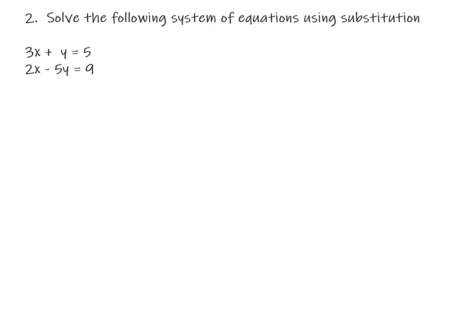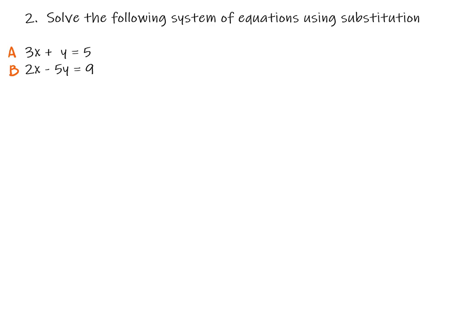Also, before I begin, I label my equations with A and B so that I know which equation I'm talking about as I move along through the method. This is not as important with a two variable, two equation example, but as we move towards multiple equations, maybe with 3 variables and 3 equations, or even more, this is a very important step to keep track of your work. So I labeled my first equation A, my second equation B.